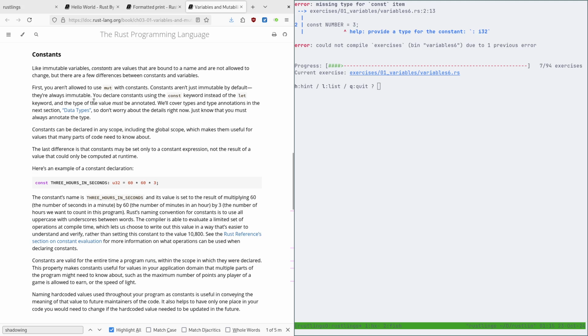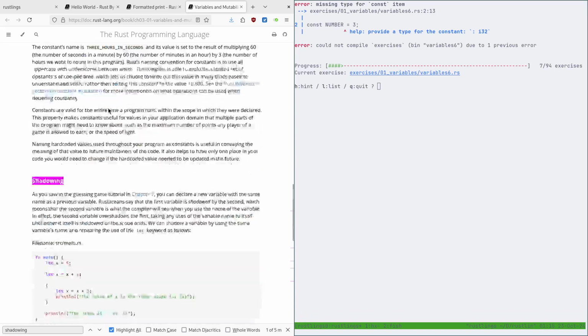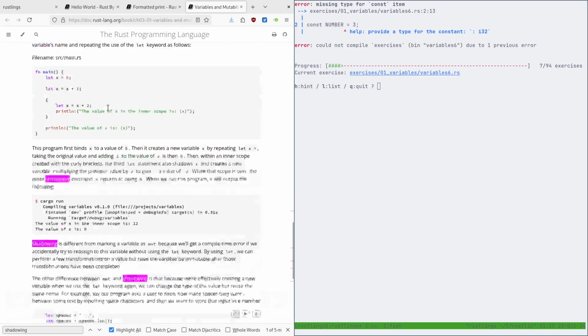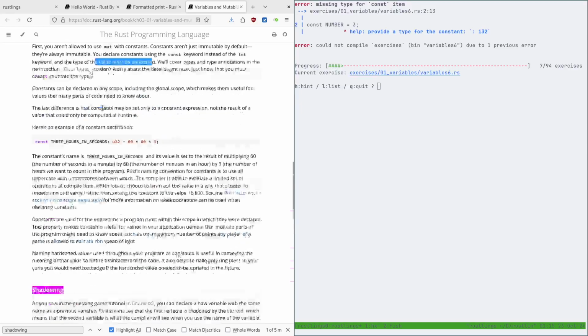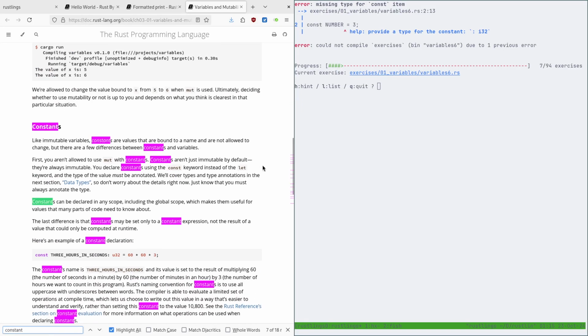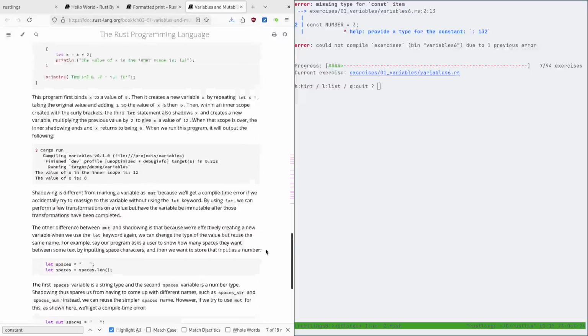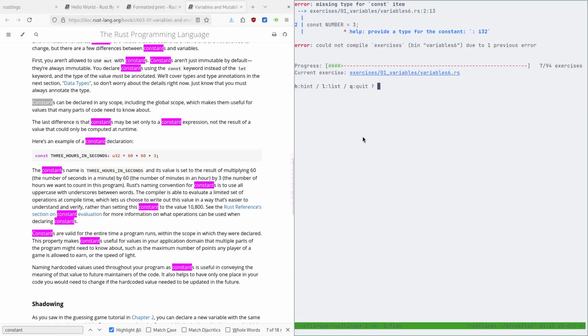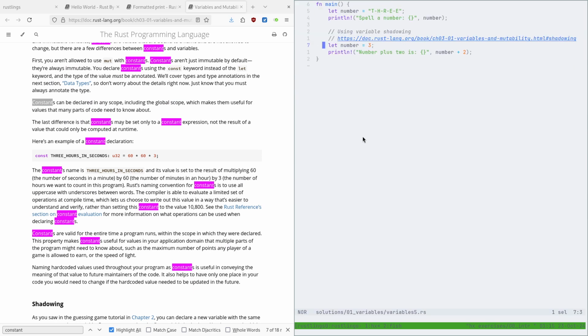And okay, the values must be annotated, so we need to give it an explicit type. I think you can't really shadow a constant, can you? Doesn't really say it there, but we can try it out.